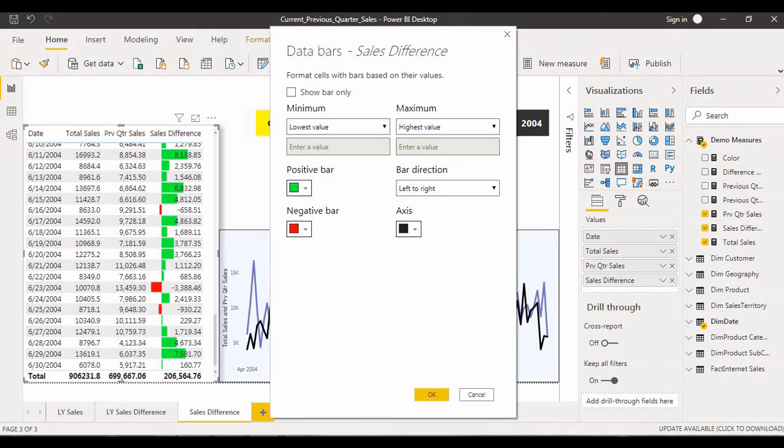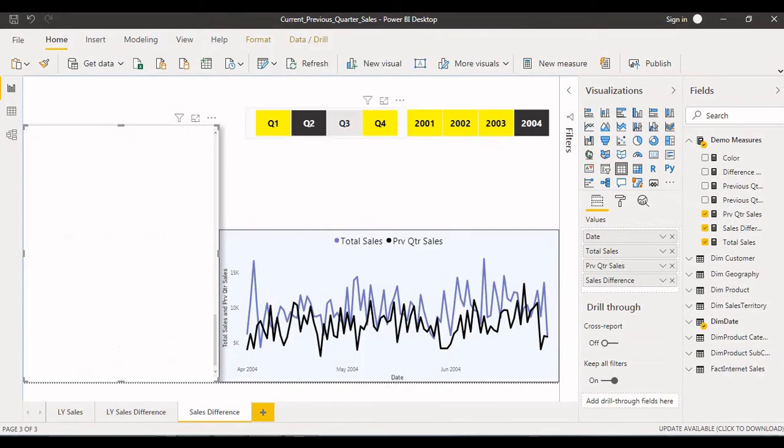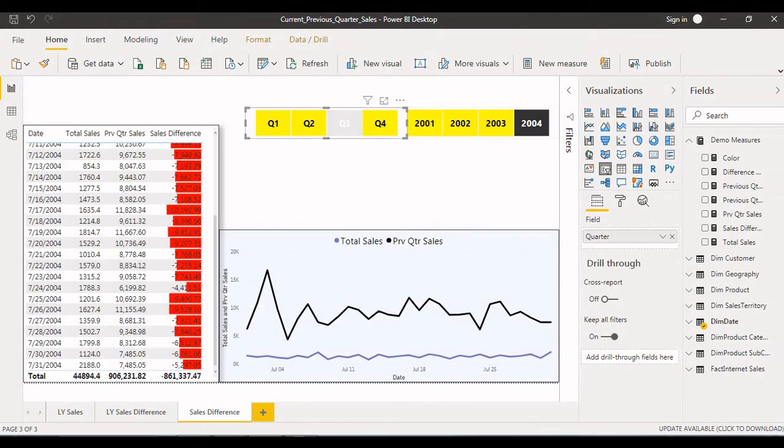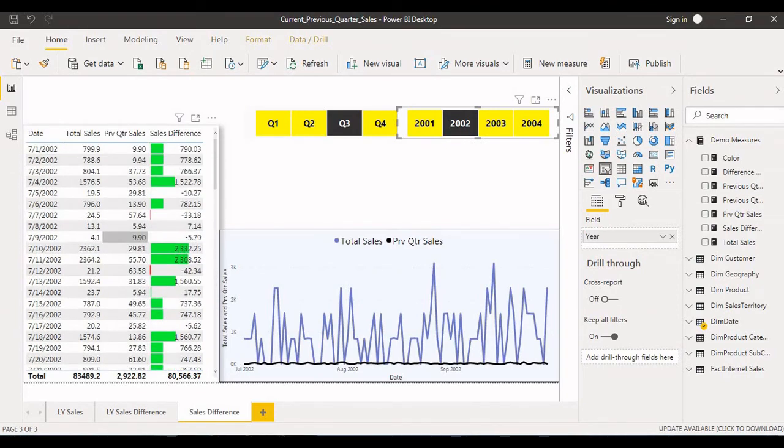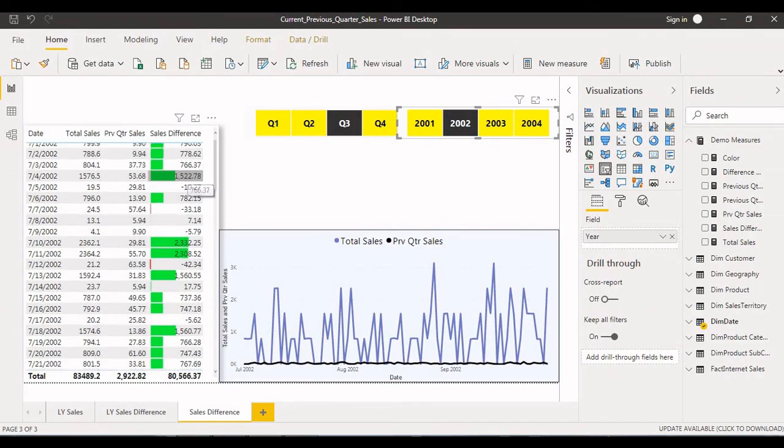If the value is negative, we show this color. For the positive bar this color, for the negative bar this color. These are the two slicers: this is a quarter slicer and this is a year slicer. Based on that selection, we can automatically understand which one is doing well.